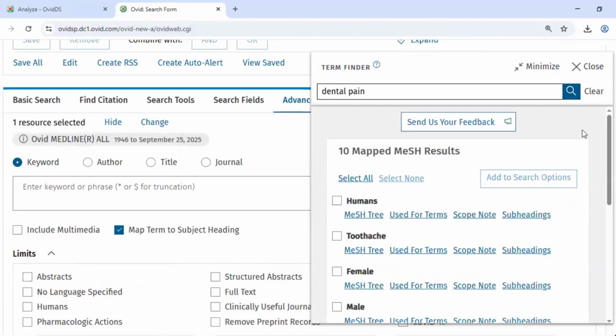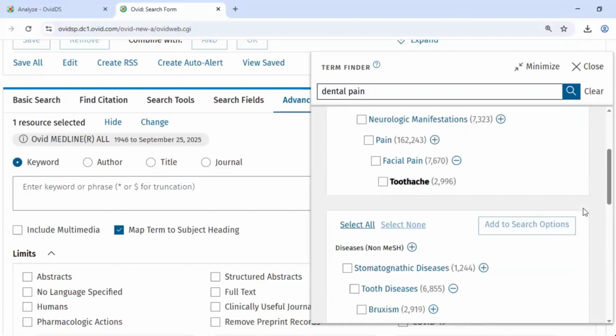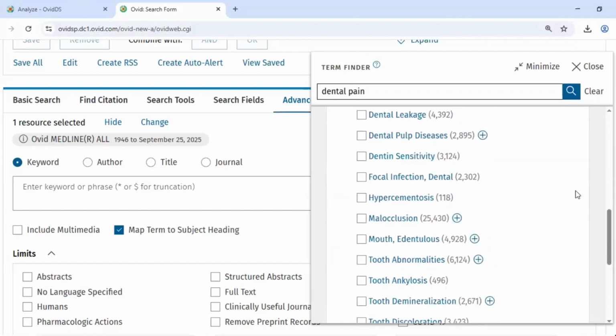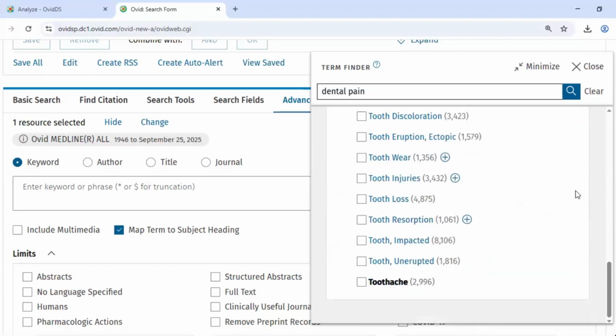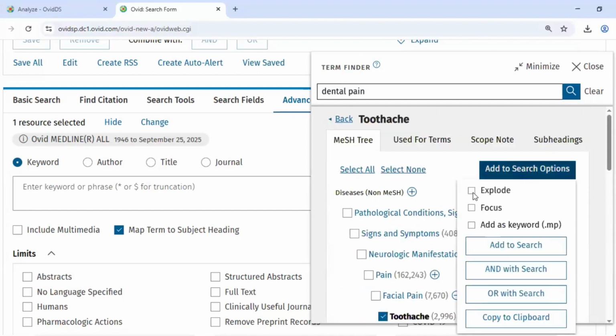What it's done is it's done that translation, and it said that dental pain is toothache. I can look at the subject list. Here it is. It's a type of facial pain, and it has some detail that we see through there, and we can begin to add it to our search.